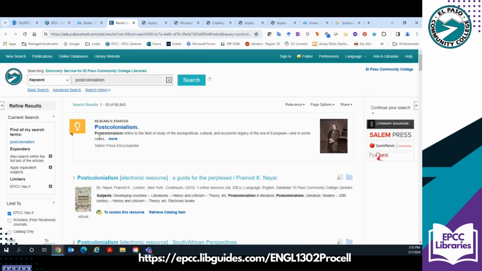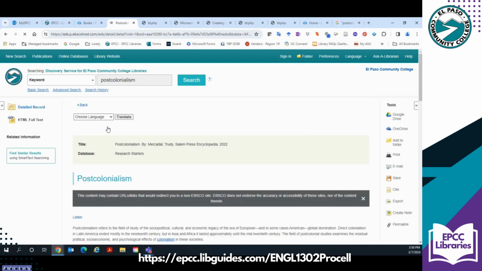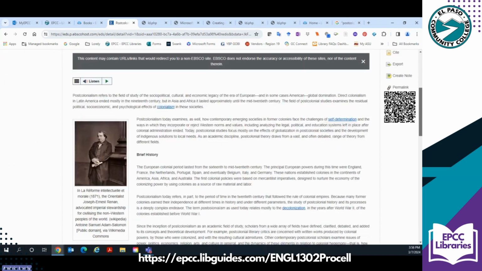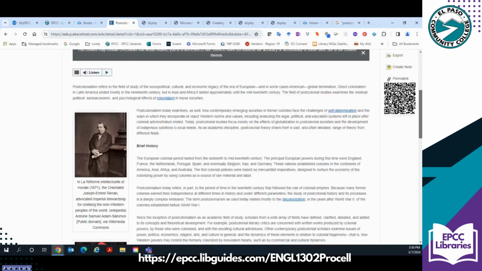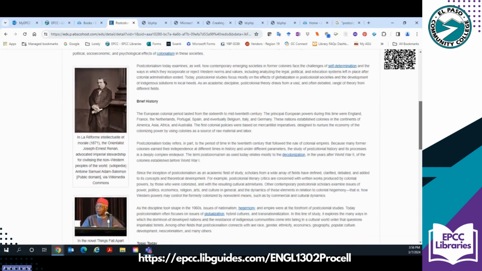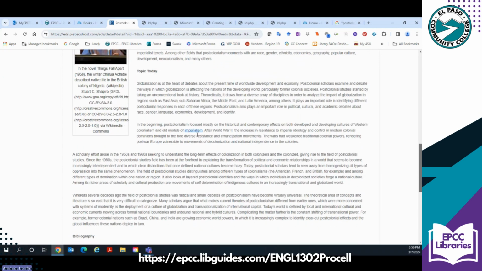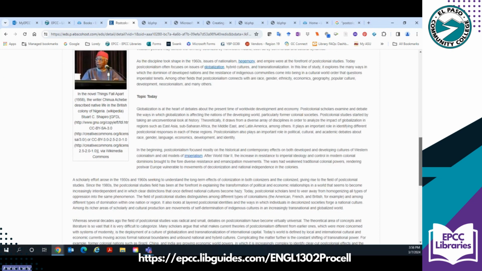The first hit is considered a book, but it's an article from an electronic encyclopedia, which is a reference source. And I'm making sure you understand what type of source it is for citation purposes so you can verify accordingly. And if you scroll down, this will give you background information on post-colonialism, what it is, the time period, and all of that. So imperialism is another related keyword that Mr. Prasol uses in his proposal. So here you can identify already some keywords.